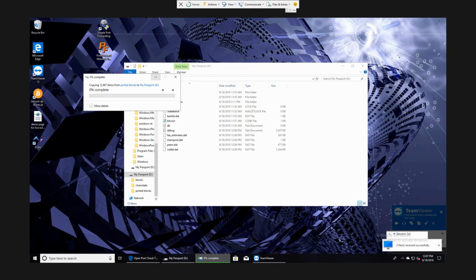No, that's not where I want to go. Wait, where's the data chain at? I forgot. D. Okay, all right, what I'm about to do is use my existing blocks, because I have most of the blockchain already downloaded here, and then I'm just going to put them in this main folder so Bitcoin doesn't go through the process of downloading all this when I already have it.